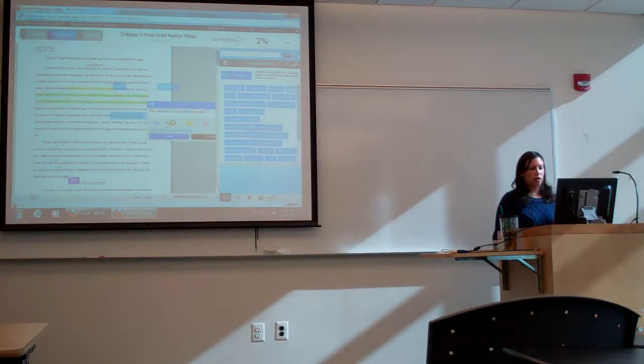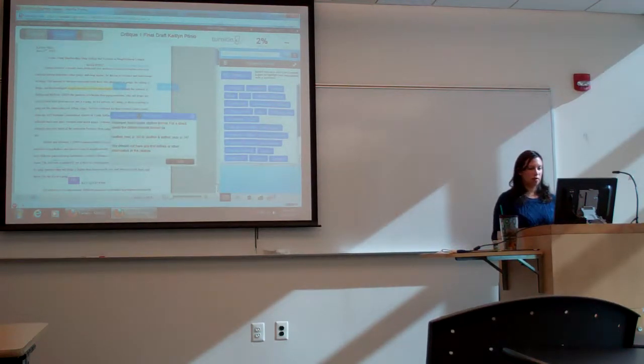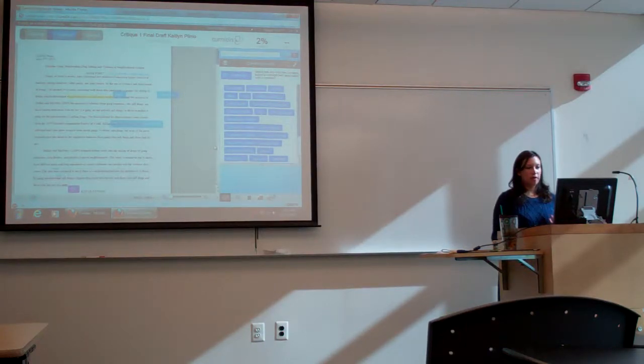Recently they just added color codes. So you could color code it if you have a system where you want all of these types of comments to be in pink. So I can do that. If I click the text tool, I can write on the paper if I want to get something right in there so they can see exactly where I mean. So I think that has been tremendously helpful for me.